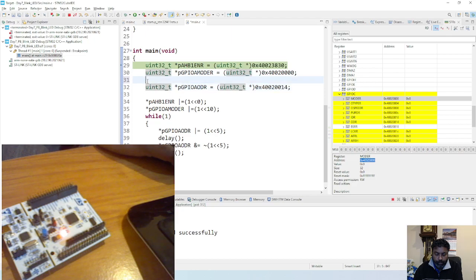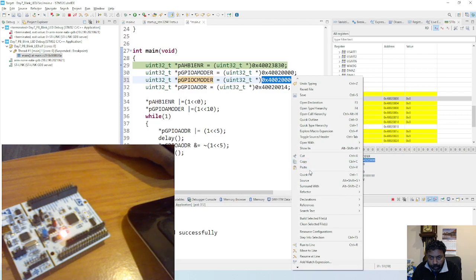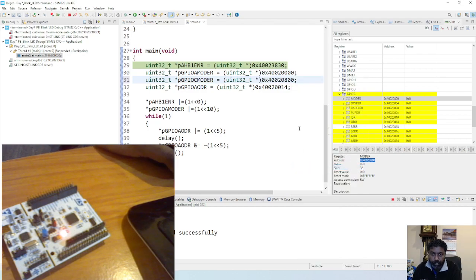I'll paste it here for GPIOC MODER, and you have to copy this address: copy, right click, and you can do Control V or right click and paste. So this will change.